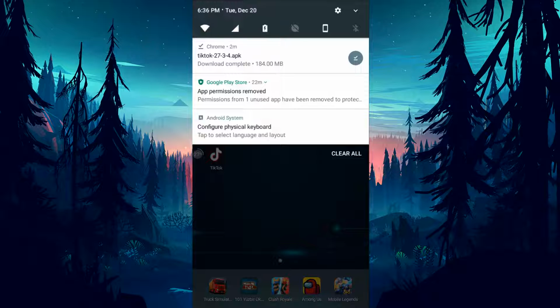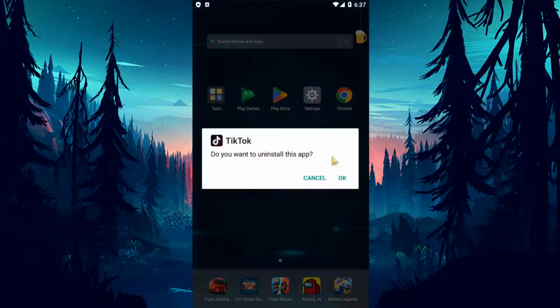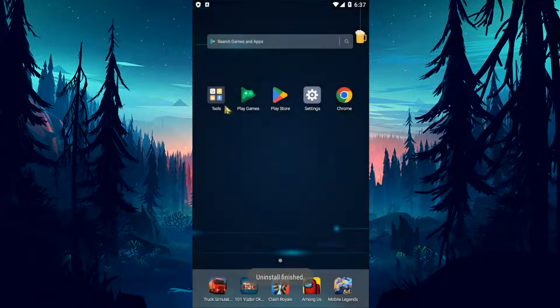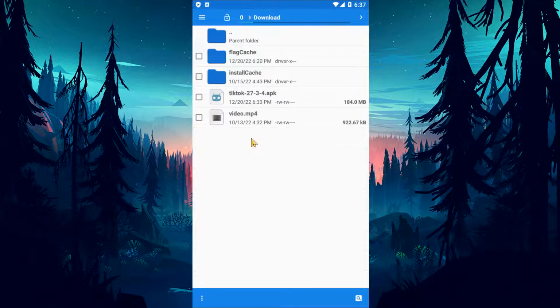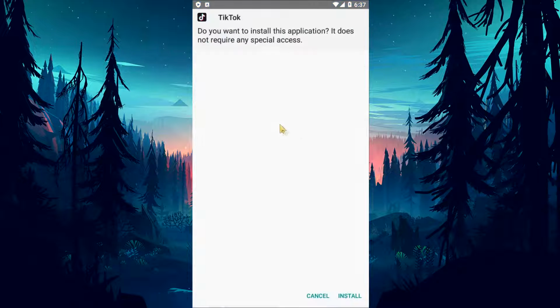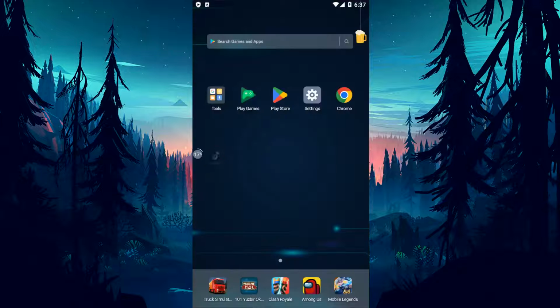After the download is complete, let's delete the installed TikTok application and install the app we downloaded by accessing the File Explorer. After the installation process is complete, you can check if the problem persists by running the TikTok application.